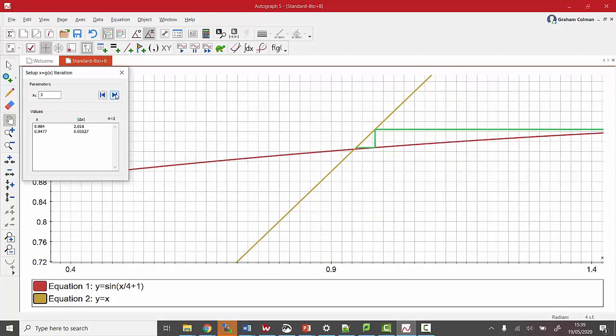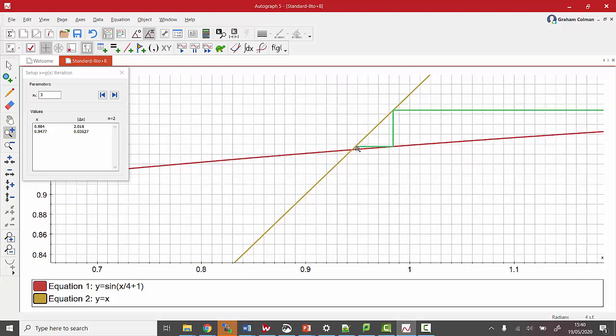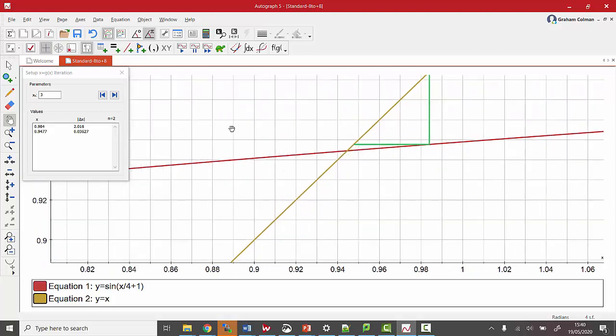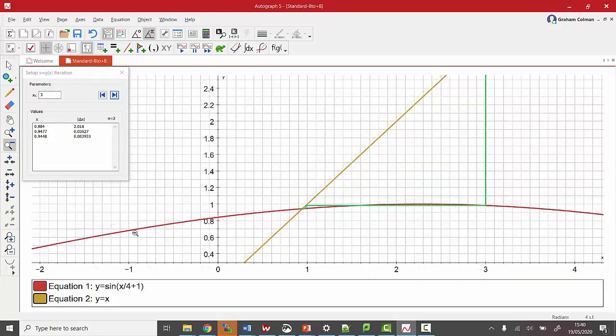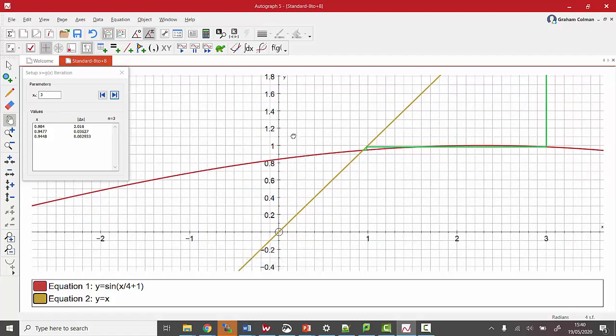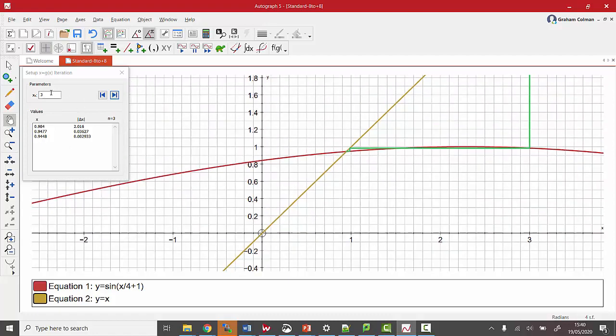So we can see that we're creating a cobweb diagram where we go up to the curve, across the line, back down. And if we zoom in further and further, we can see what type of diagram we're generating here. As I just mentioned, we're generating for ourselves a cobweb diagram. Okay, I'm going to zoom out so we can see that a bit better. So there's our cobweb diagram starting to form.